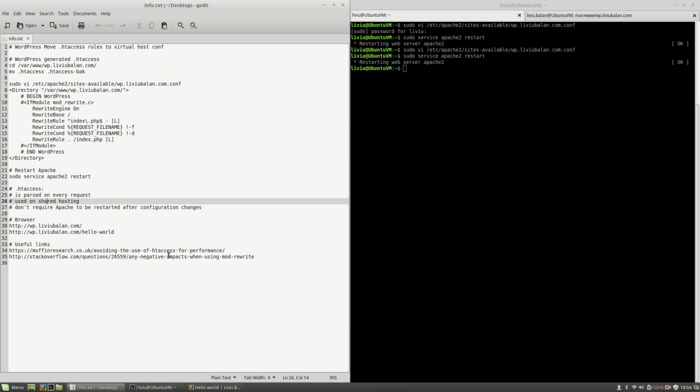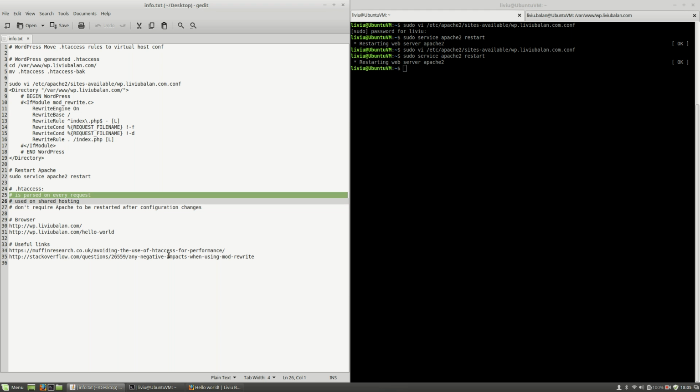So it depends on what you want to achieve. If you don't want to restart the Apache web server and you want to set access to a specific directory for your users, you can use the .htaccess files.